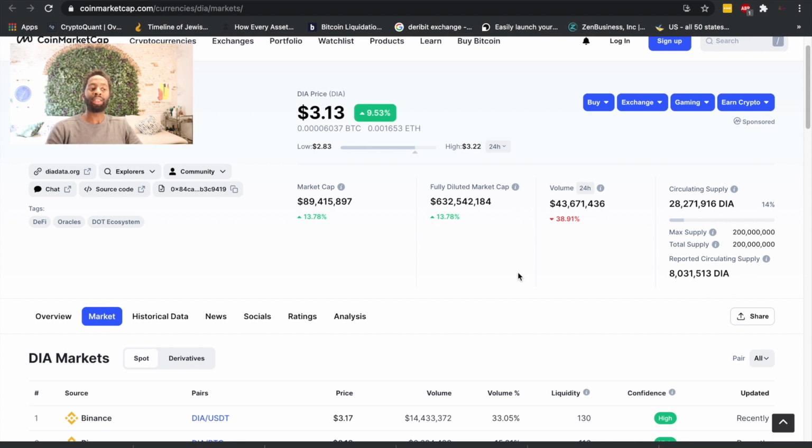And then you have DIA. They just raised money a few months ago and they're still in their early stage. They haven't yet locked in any partners, and they really can make a lot of money if they're able to lock in some of those partners. And obviously for us to know if it really worked. Again, no one really used them. We haven't seen a major enterprise or a major project saying that they're using it.